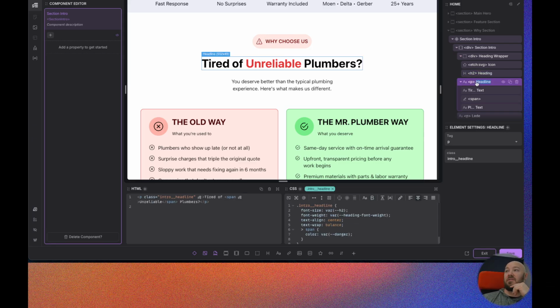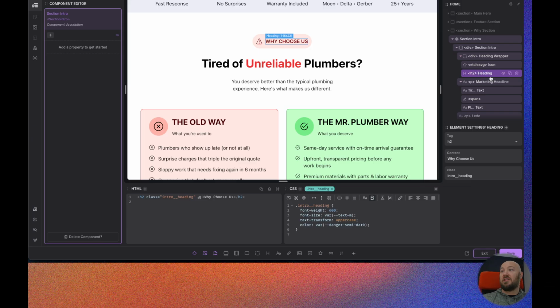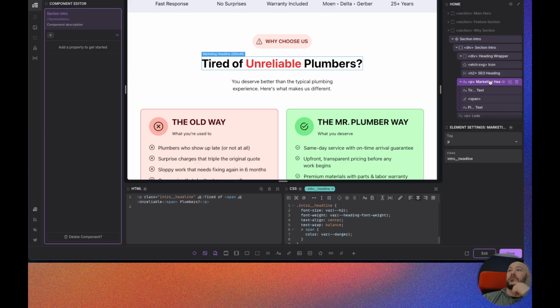The very first one I'm going to change to my marketing headline, and I'm going to change this to my SEO heading. My lead can stay the same, my heading wrapper can stay the same, section intro is fine. I'm not going to redo all of the CSS, although there will be some other classes I'm going to add in as we do this.